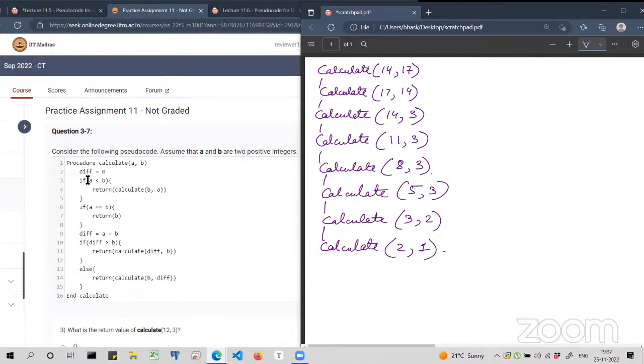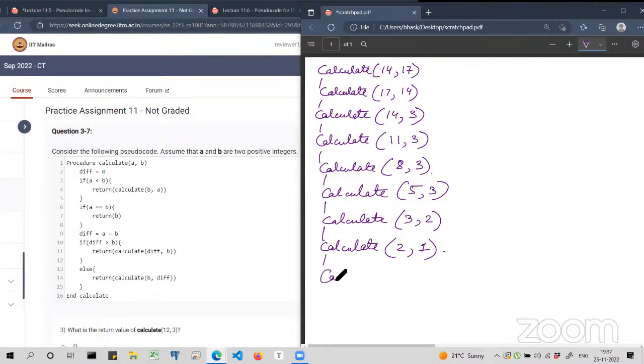Right. Again, not equal. Same difference thing happens. So difference of 2 minus 1 is 1. Right. So difference is 1 and greater than B is false, because both of them are 1. Difference is also 1 because A minus B is 2 minus 1, which is 1. So difference is 1 and B is also 1. So both of them are 1. So it's not correct. Equal.